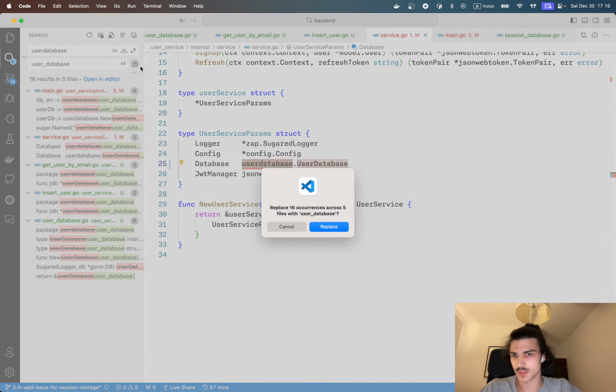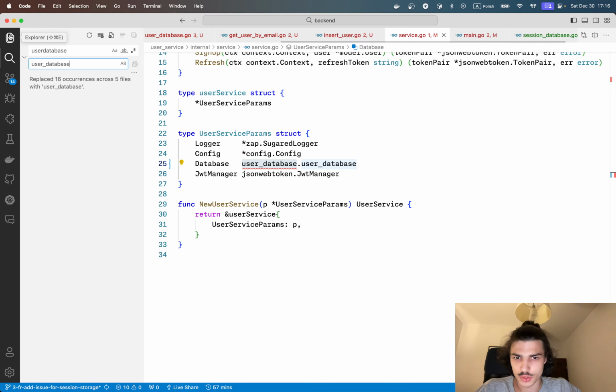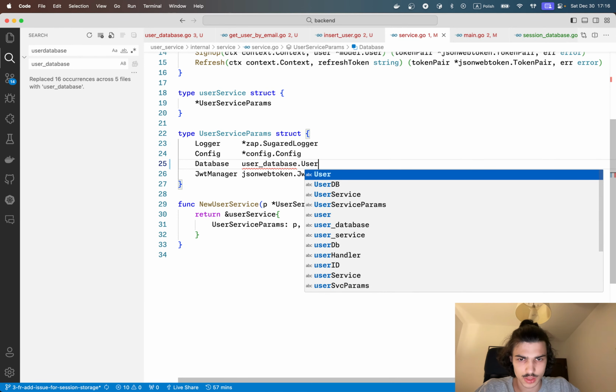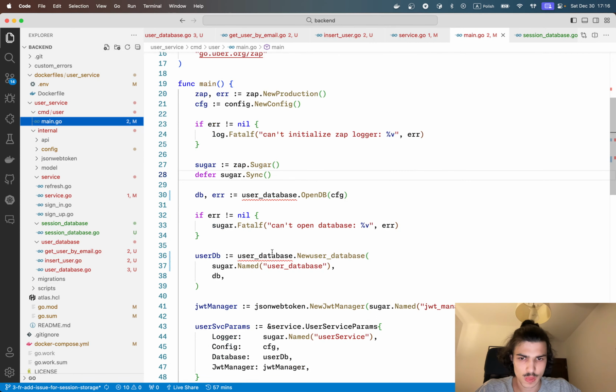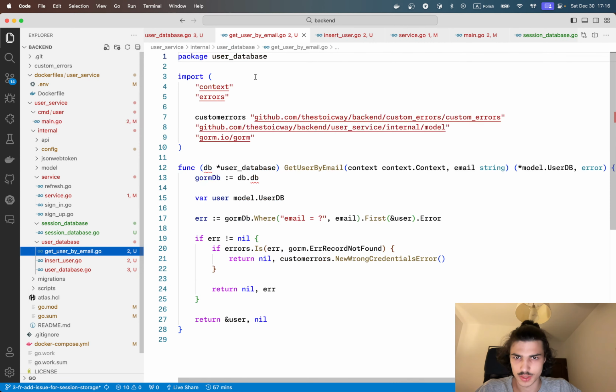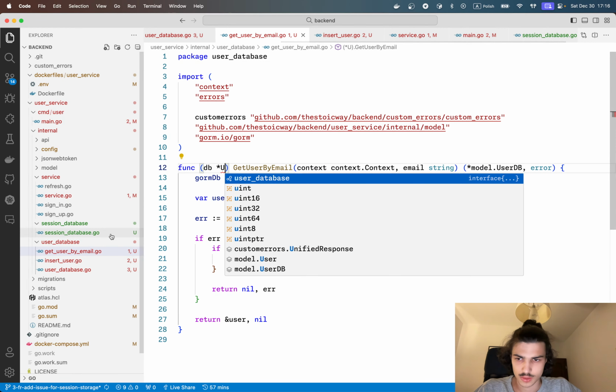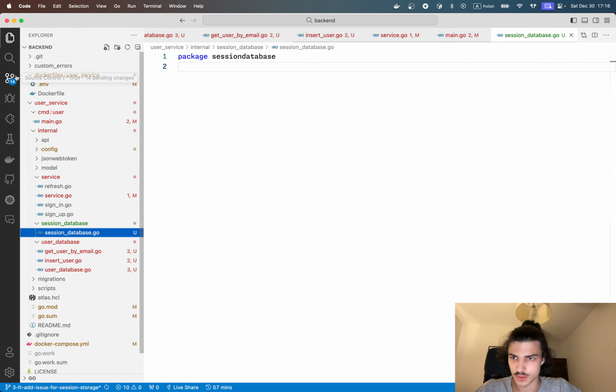Let it be user database with underscore, and we will check if it is okay.